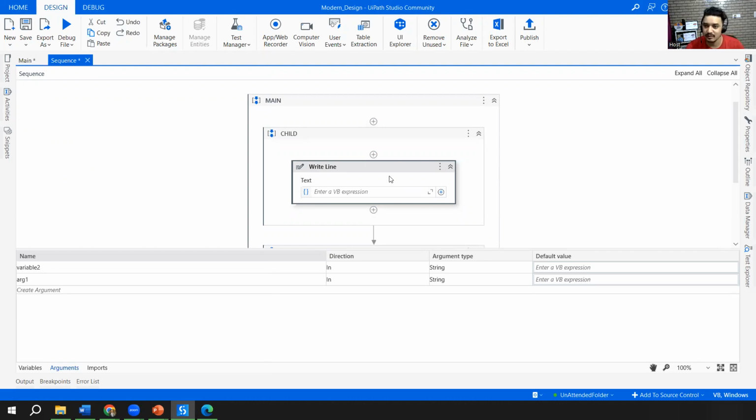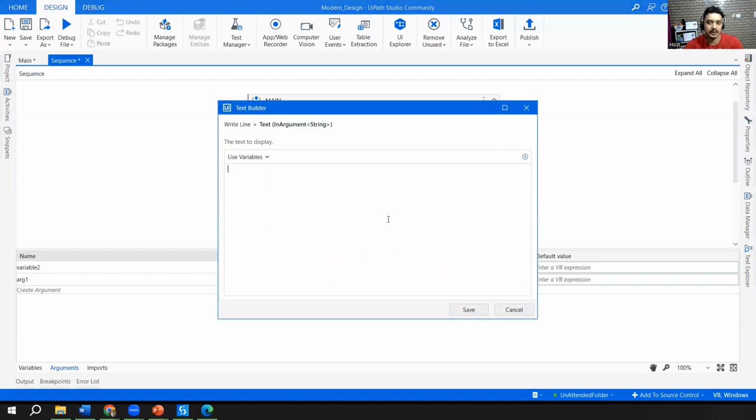With this new version, wherever you have to write text, you can click on this small plus button here. You have something which is called open the text builder. I select open the text builder. It has opened a simple window for me, but it is very powerful. See, I can use something like this. My first string is "my". Then what do I want to do? I want to use the next string as "name". Then I want to use some variable. So I can directly create a variable also here.